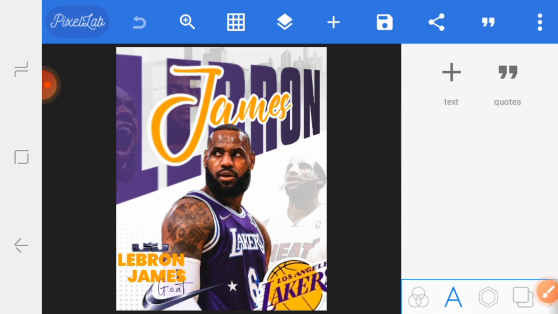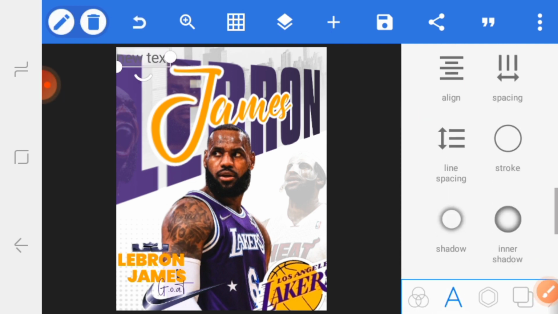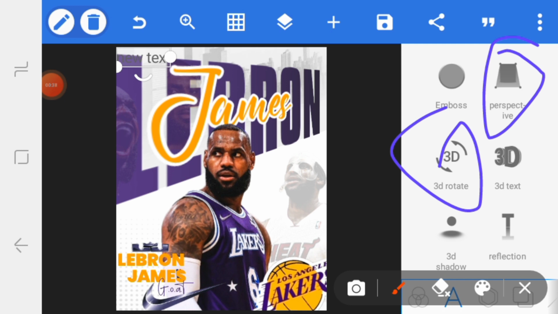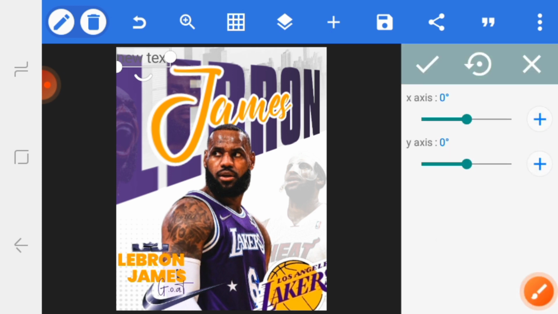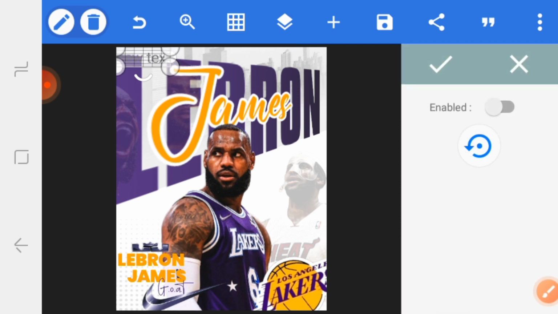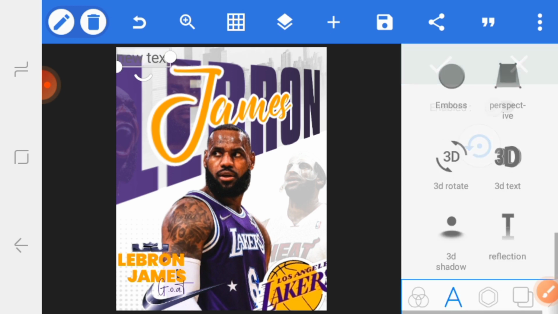Let me go ahead by selecting a text first. You achieve that through these two, through 3D rotate and perspective. These are the two ways you can actually slant a text, but I've been running away from these two perspectives simply because it's kind of hard. But this 3D rotate is just a simple thing. You tap through the two and slant it, and it just goes the way you want it. But we are going to be learning this perspective today. Let's jump into this design and let me show you guys how you can use that too.